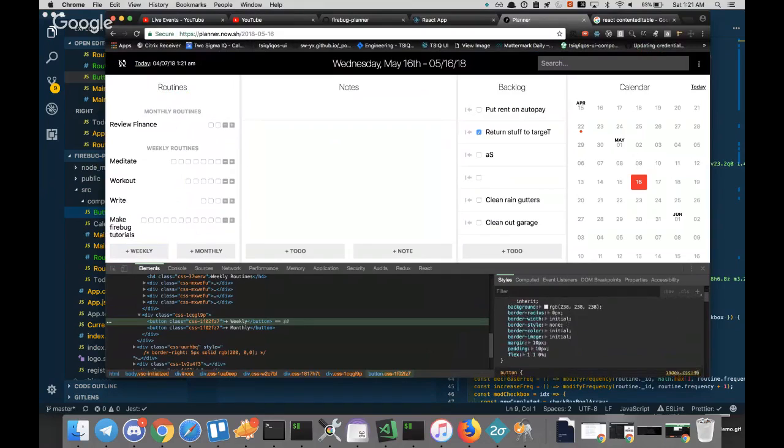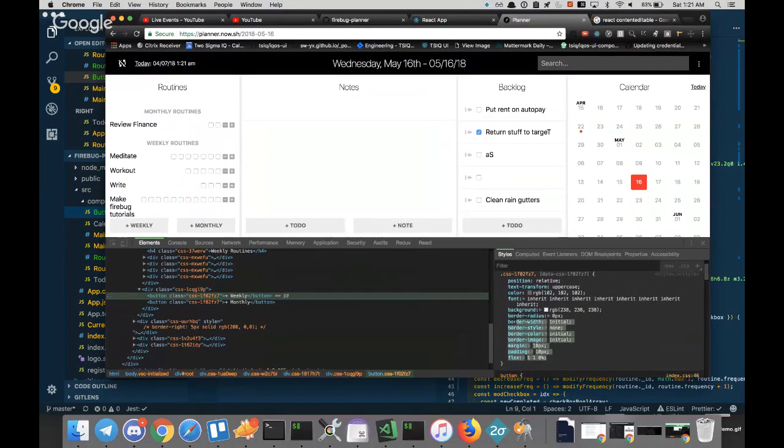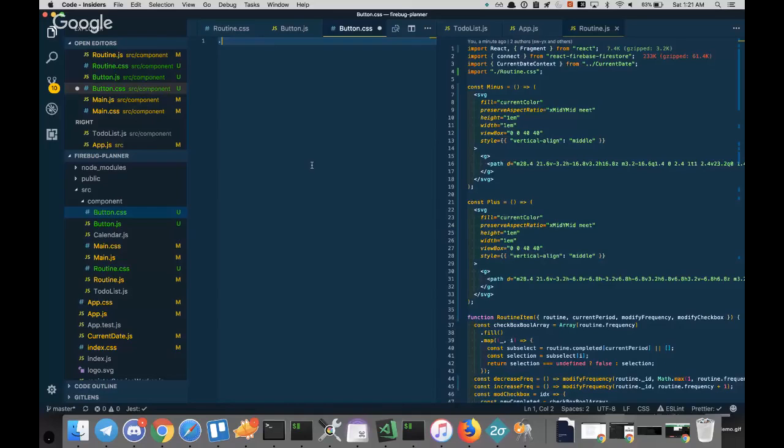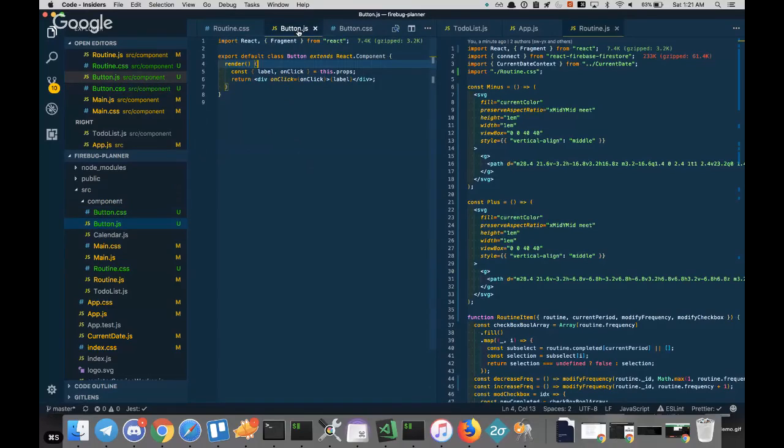Then this is all the button-y stuff. I'm just going to steal it. But again, I'm reserving that kind of choice for the future. I don't need it.